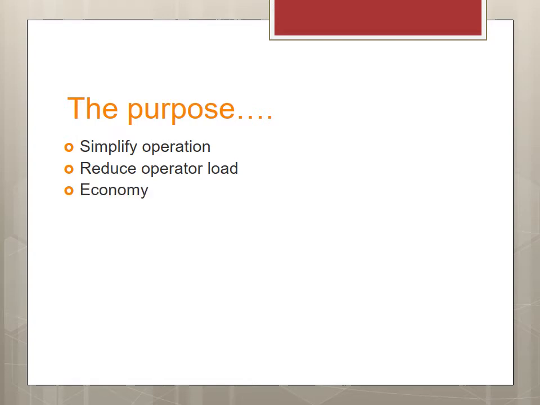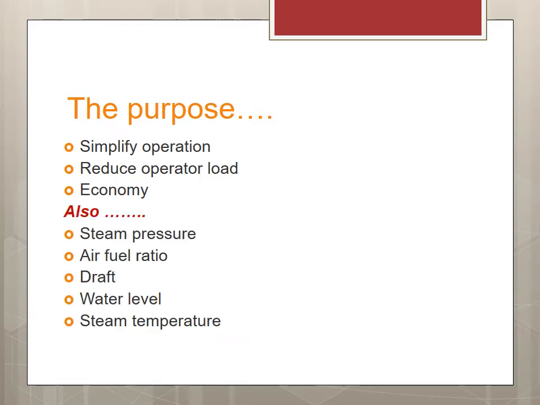It's better economy. It's better to control the fuel and air coming into the boiler than to try to control things manually. It's good to know how much steam pressure we're producing rather than just trying to add and mix as we go along. So it's good to have the right amount of steam pressure. The system can control also the air and fuel ratio. It can control the draft, how much draft we have inside the chimney and inside the chamber.